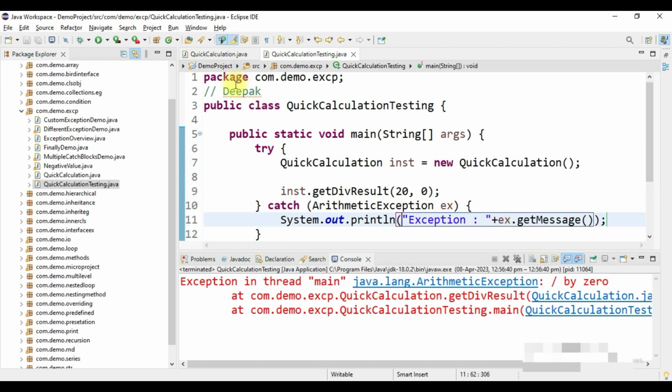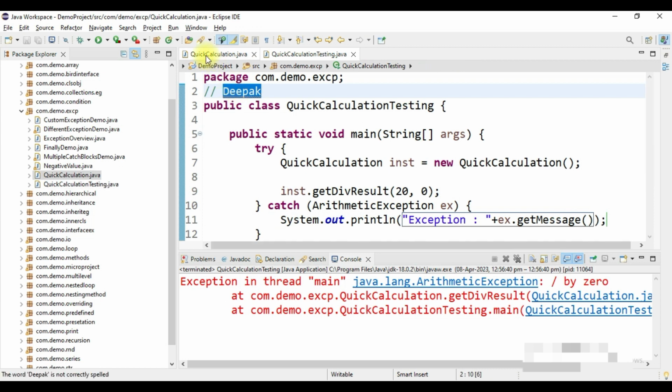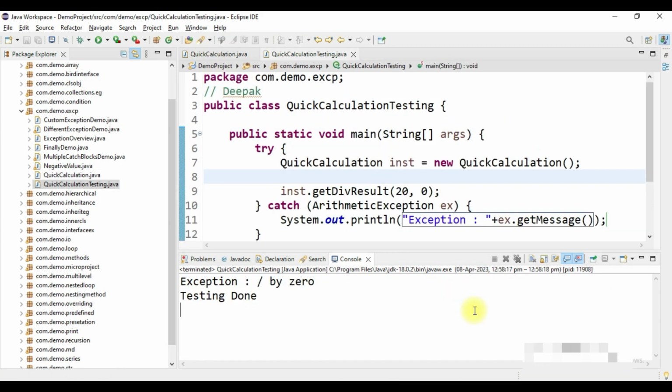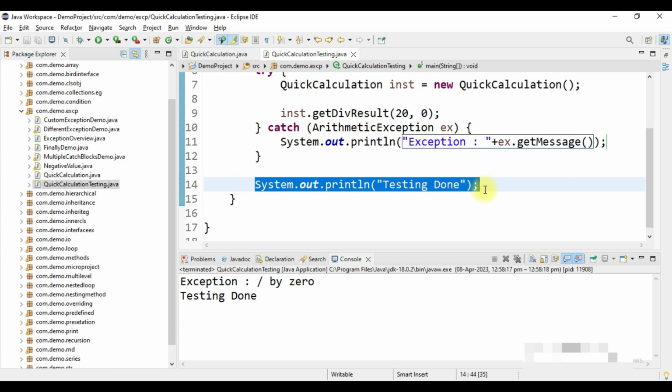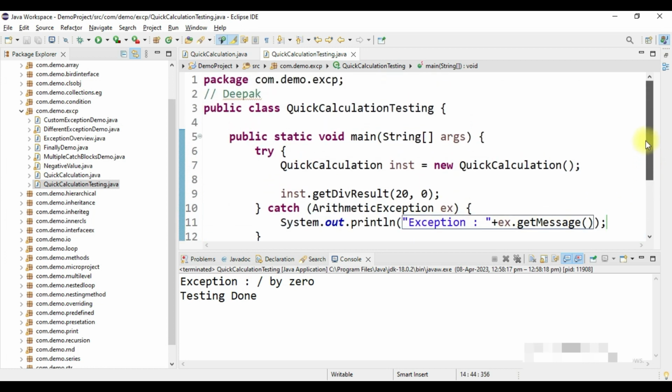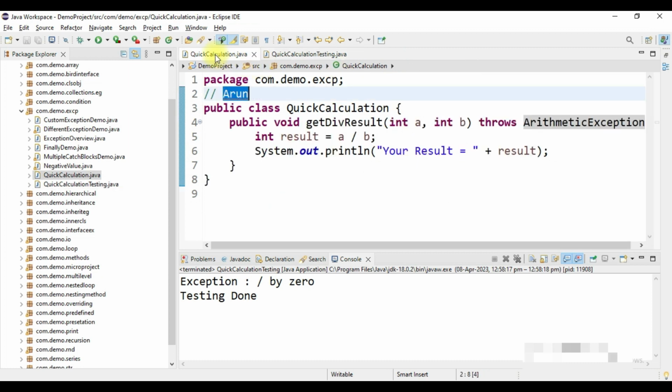So now Deepak is also happy and Arun is also happy. So now once Deepak runs this, he will basically get that exception under this catch block, and the rest of the lines automatically execute, because Deepak already handled the exception, and that was already declared or hinted by Arun. Okay, like using this throws keyword. Okay, so now hope you understand when we actually use this throws keyword.